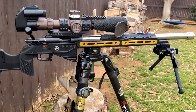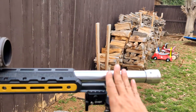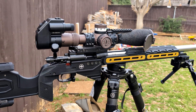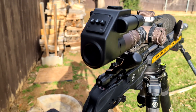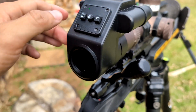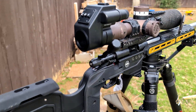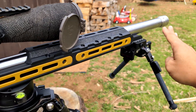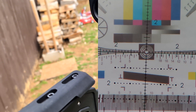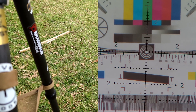I could just do this from my backyard. Make sure your chamber is empty when you're doing this. Now let's look through the scope. I have the ScopeMate on here — I'll press record. I'm just going to pretty much tap this to show you guys that it returns to zero. As you can see right now, it's about the six o'clock of that small circle. I'm just going to tap it — it will shake and then it should return back to that six o'clock area. Then let's pretend I'm doing a tracking test.